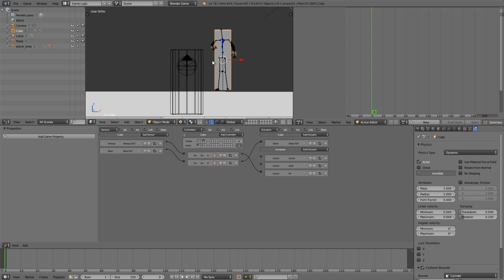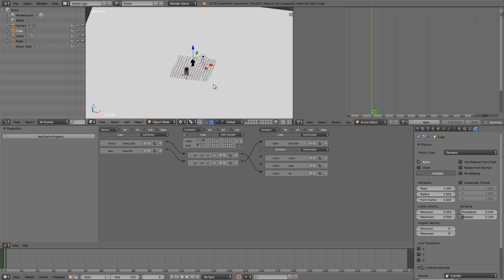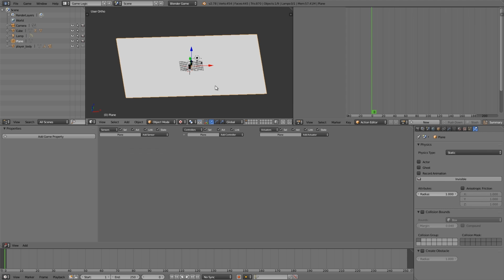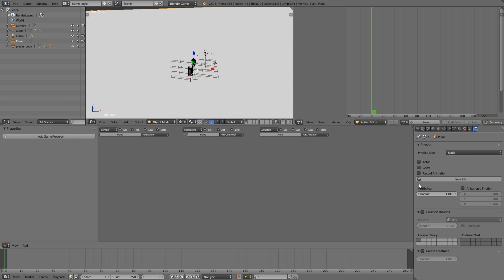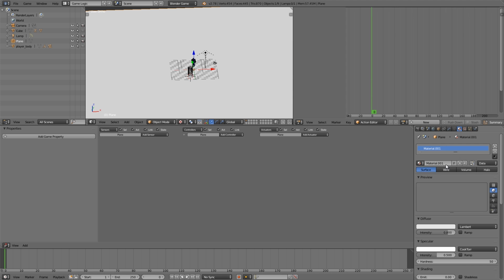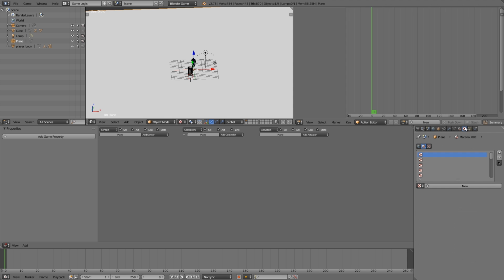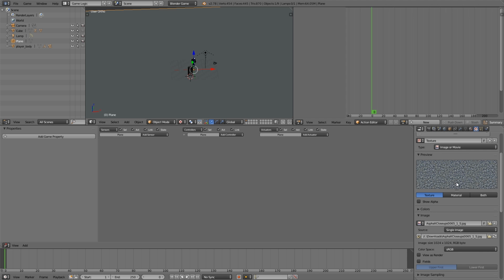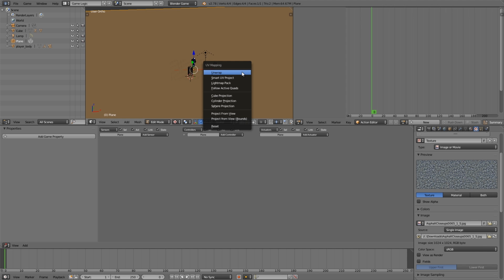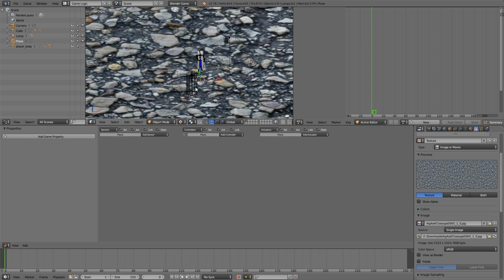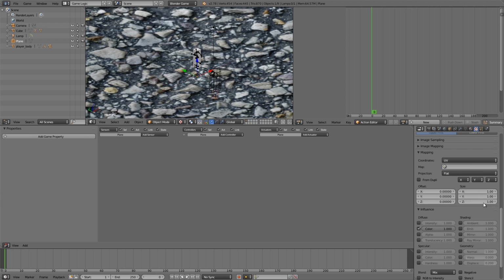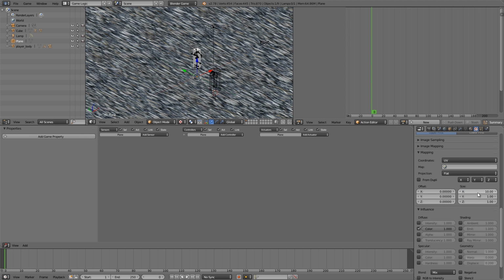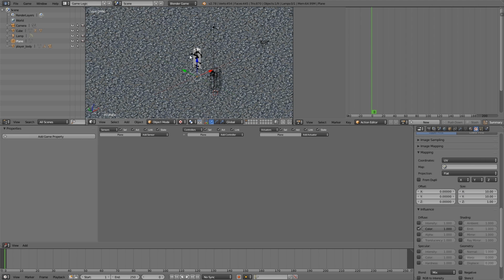Now we're going to get into the nav mesh stuff. So this is where it gets a bit more complicated and involves pathfinding and everything else. So first of all, I'm going to give this a texture, so we have some context for distance and stuff. So here we'll add a material, no specular, and add ourselves in just a standard texture. Alright, so something like this should be fine, just anything random, U and unwrap. Okay, scale doesn't really matter, but if you are fussed about it, you can just scale this up here, and there we go, that's fine.